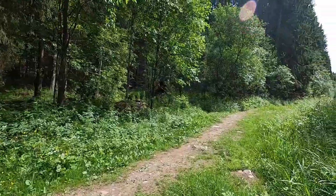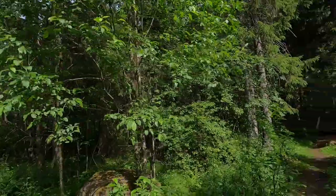We're in Sipoankorpi National Park. It's close to Helsinki, so easy to get here by bike. We're looking for a glacial pothole — there are a couple of them here somewhere in the forest. I've never been here before, so let's go and find them. We're getting close now, it's just a matter of getting off the trail at the right time and into the bushes. This looks like it could be the right spot to head off into the woods. Oh, there's even a bridge — that's going to be easy.